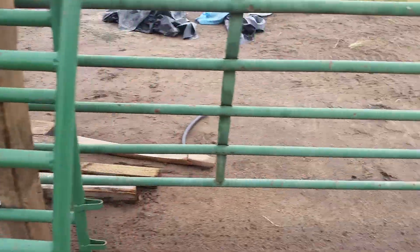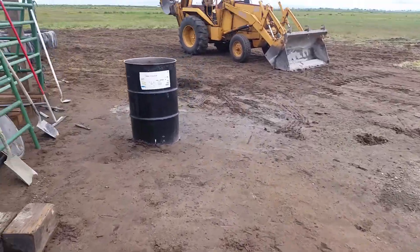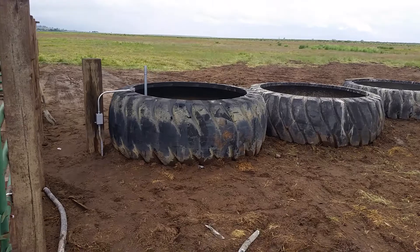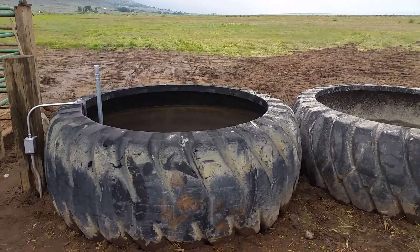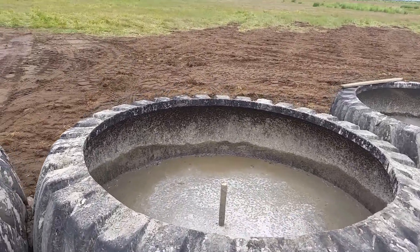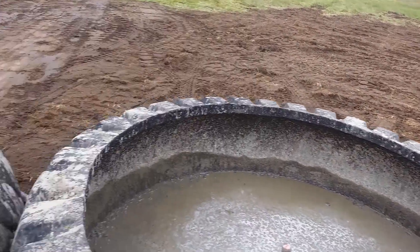Back behind me, let's go look at the tank setup. They use these tires mainly just to combat freezing — the thought is that as it freezes, the tires expand a little bit so they won't fracture the tanks the way metal tanks or standard concrete tanks can break. It's kind of interesting to see this setup — I think I might put one in at my house just for fun.